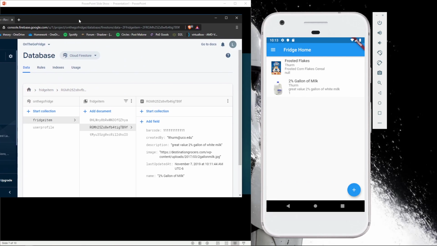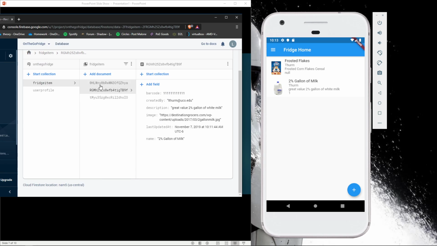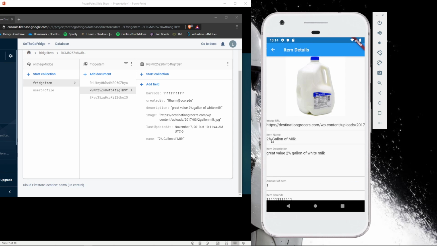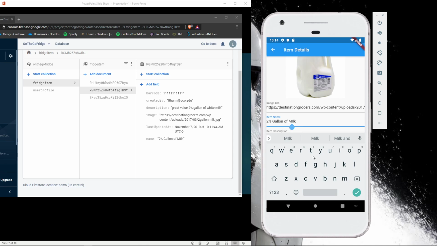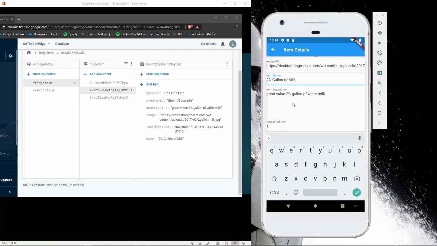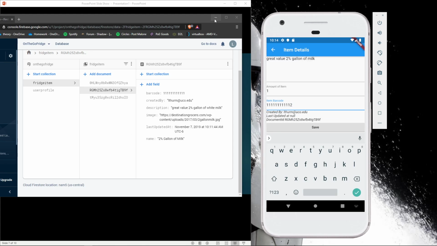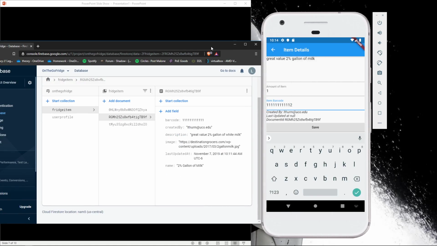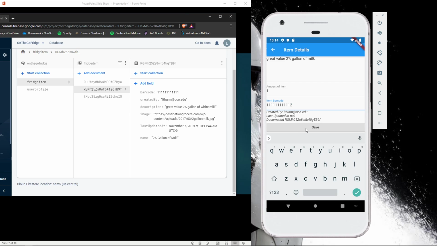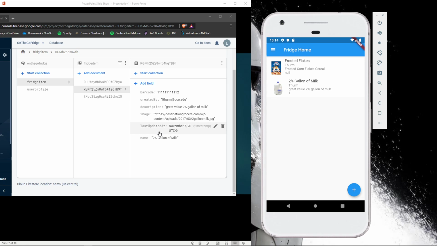So I'll go ahead and let's see. That's right here. So we'll go ahead and change it. Since I misspelled milk, I'll go ahead and change that to a little i since it's a big I right here. And let's see, we'll get rid of the word white in here. Okay, so I'm going to go ahead and just show you what happens when you save it that way. So as you can see, now there's no white here, that changed there.